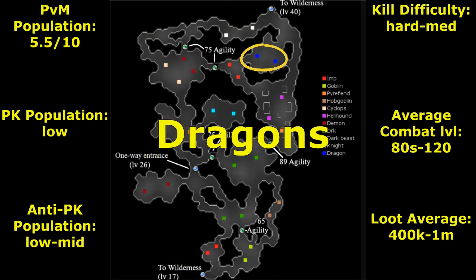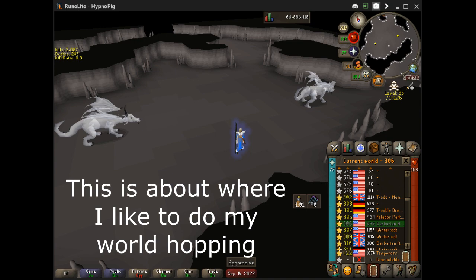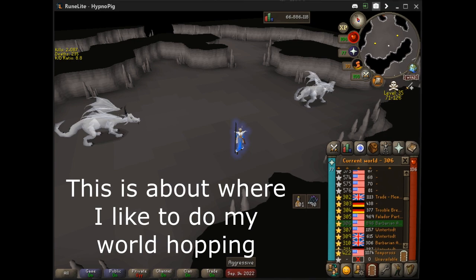Dragons are probably the most dangerous PK spot in all of the Rev Caves. Here's the heart of anti-PKer and Crystal Alien territory, and I wouldn't be too surprised if you found your good share of Din's Bulwarks as well. PK here if you're in max or just ballsy and good at KOs.